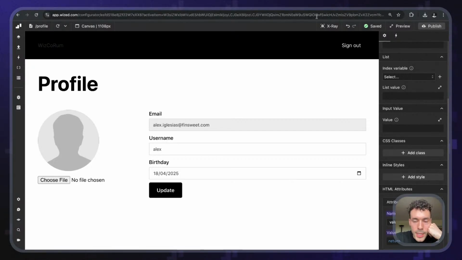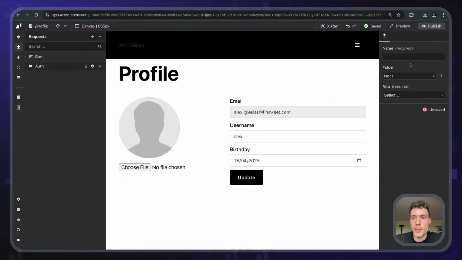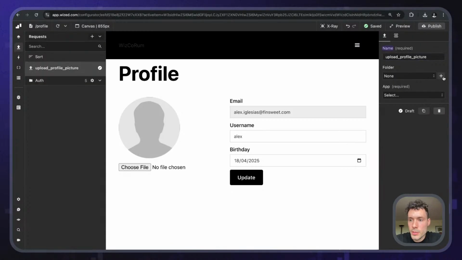So let's start doing things. First of all, we want to add another request, and this request will be upload profile picture. Let's create another folder, and that folder will be profile, like that.